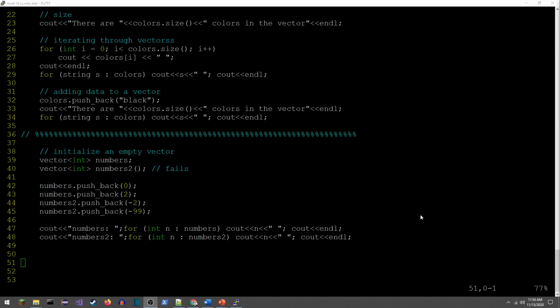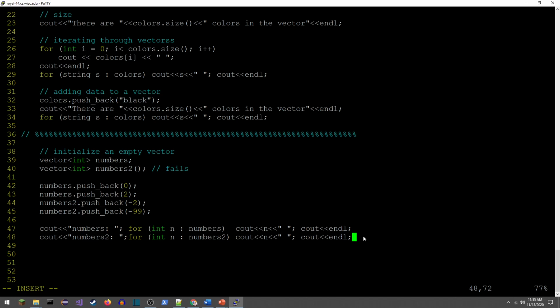So I've got some code that's going to write these things out. Cout numbers, and then it's just going to go for n in numbers. That's going to grab the first number, and then cout n, add a space. Then it's going to send the second number, add a space. This is the only statement in the loop, and then this is going to put an end line. I know it's bad practice to put everything on one line, but I feel like it goes well here because it's all just printing something out. And as far as lectures go, I want as much stuff to fit on the screen as possible, so I'm making my style really condensed. Apologize if that's confusing to anybody.